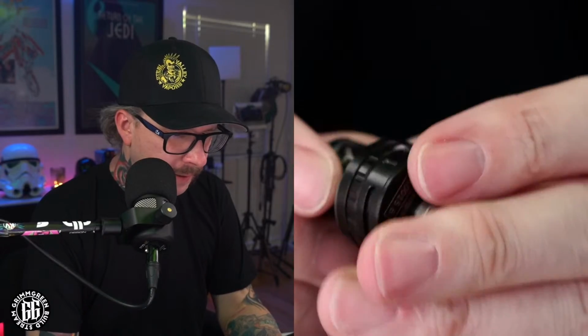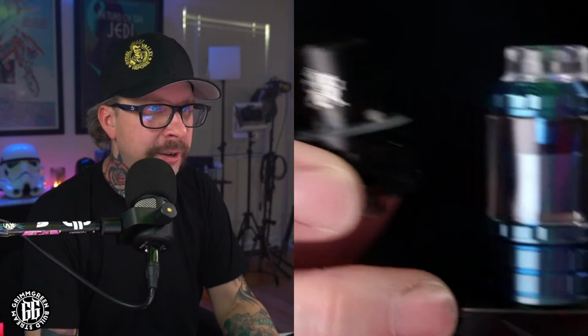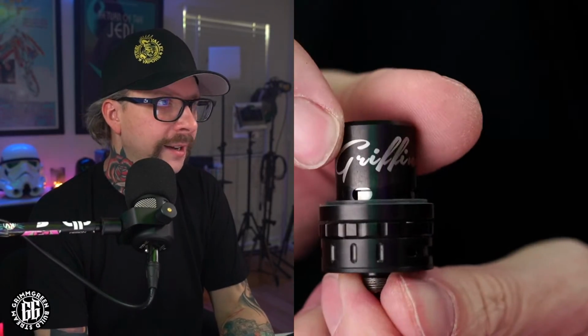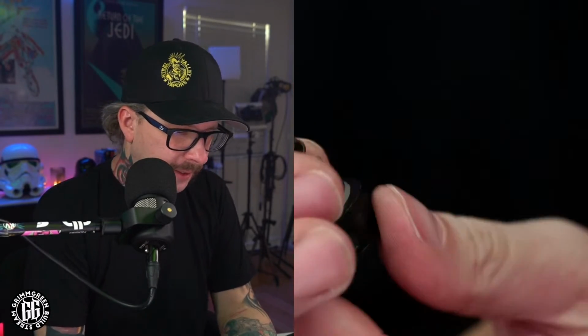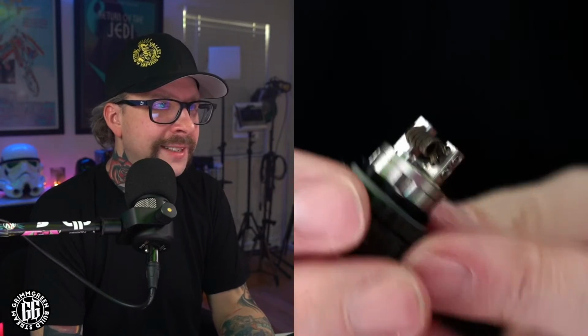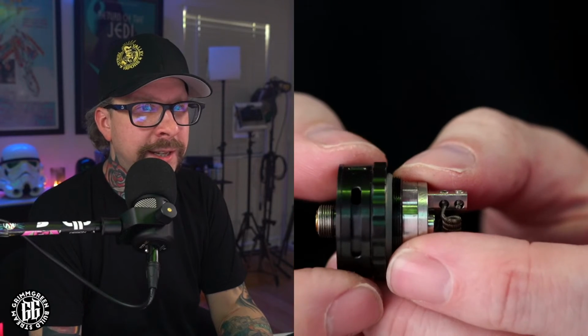And if you look, there are some design elements in this Geek Vape Griffin 25 that have carried over to today. Even in the Fatality, you can see those juice flow cutouts. Same thing. Juice flow cutouts on the Griffin. Same idea. Velocity deck, 4 little chambers for your wicks to fit into. Now, what's jacked on mine is the airflow is permanently stuck in this position.